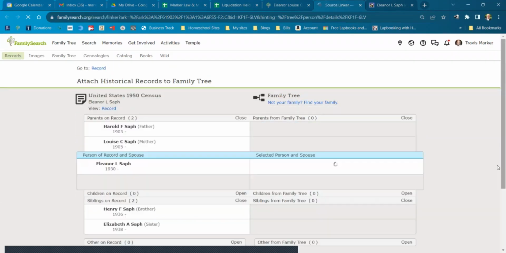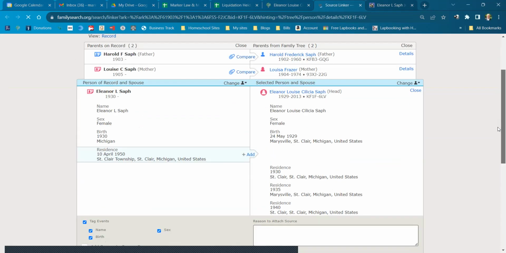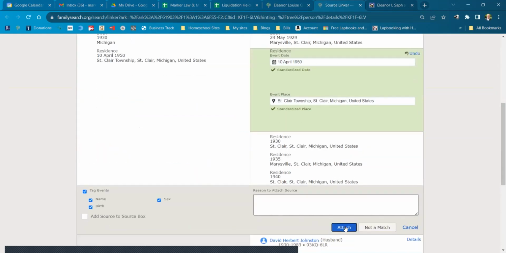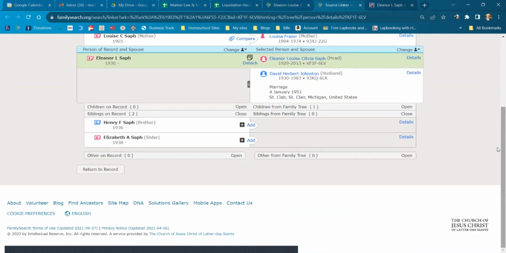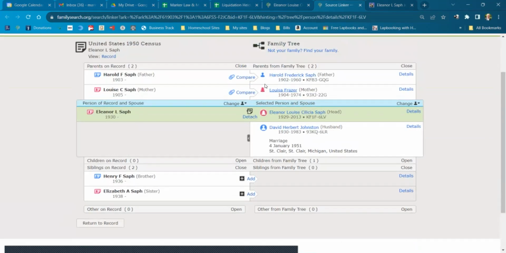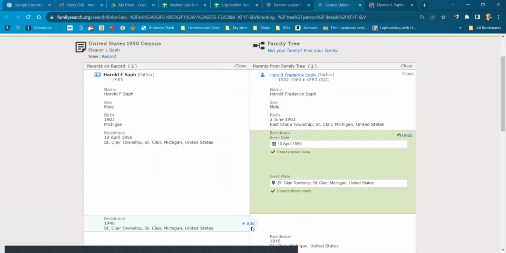This record shows where she was before she was married. So this adds her parents who are already in the system. But we can add this residence in Michigan. Again, it's showing us her brother and sister who are in the 1930s. So we're not going to add that, but we'll add this information.